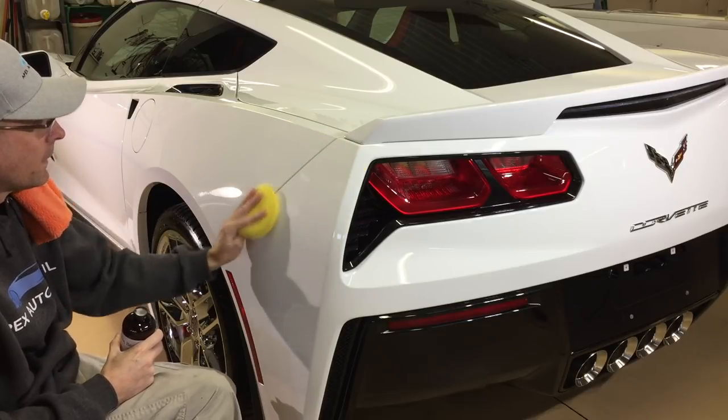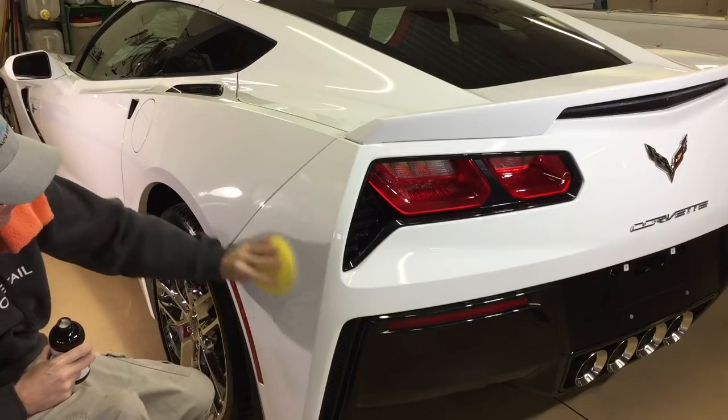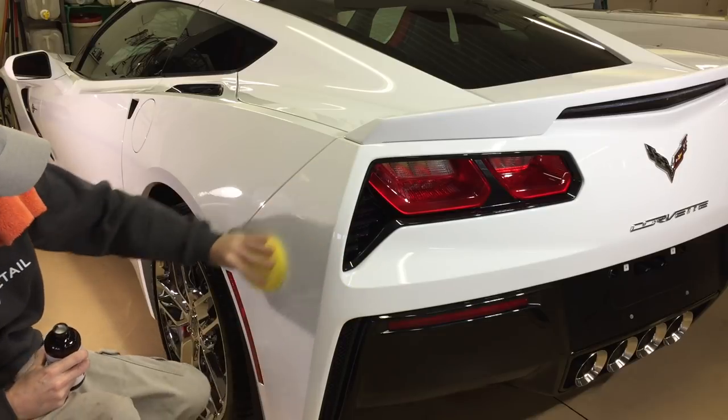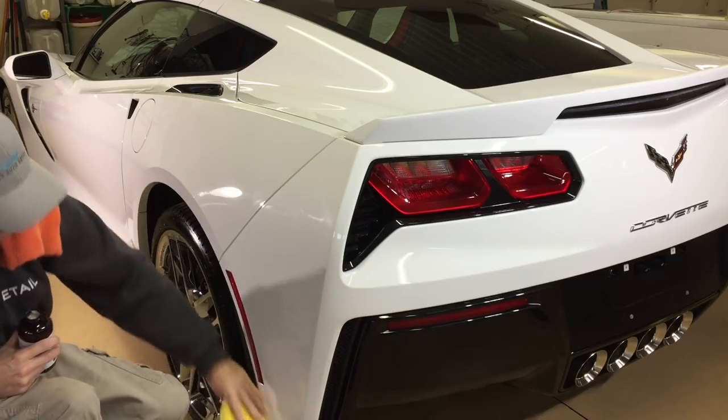Small circular motions during application, very light pressure with a quality applicator. I spent a lot of time correcting this, so it's good to know I'm not going to be doing any kind of marring or swirling during application or removal. This stuff spreads out like butter.